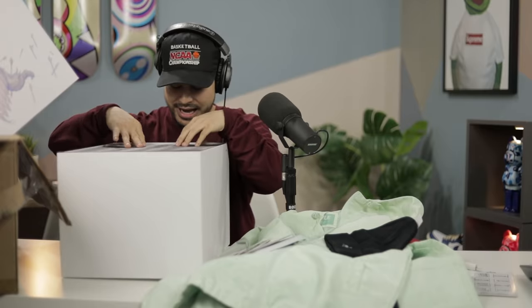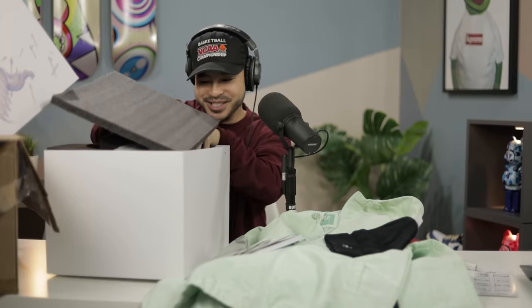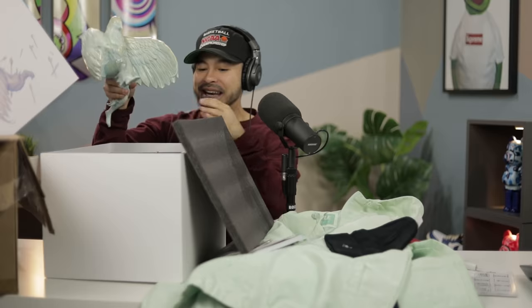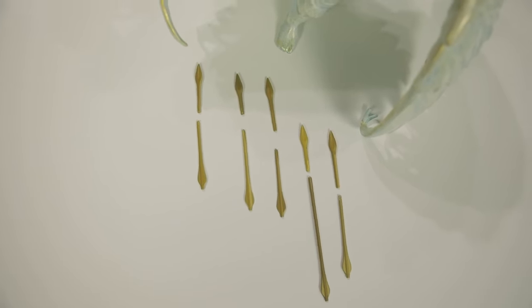What is this? I have no... What the... Hey, Gabe, you know what it is? What would you guess? Some shoes? Not some shoes. What? This thing is so heavy. The pigeon has landed, and not only that, it comes with these golden arrows to put into the pigeon.